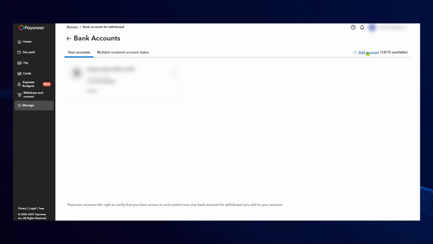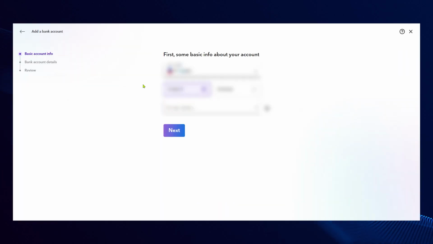Now, entering your Wise account details is crucial, as accuracy here will determine the success of the linkage and future transactions. Be prepared to fill in fields like your account name, number, and bank code. Cross-check these details against those in your Wise account to avoid any issues later. Take your time here. A little patience ensures that no mistakes undermine the smooth interconnectivity of your accounts.